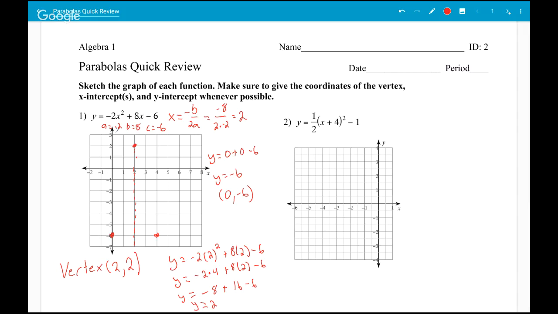Now I'm going to have to do a little erasing here probably because I'm a little bit out of room. Now I'm going to plug in 1 for x and just see what I get. I have a gut feeling this is going to be pretty darn close to an x-intercept. So let's find out if I'm right. We're going to plug in 1 for x.